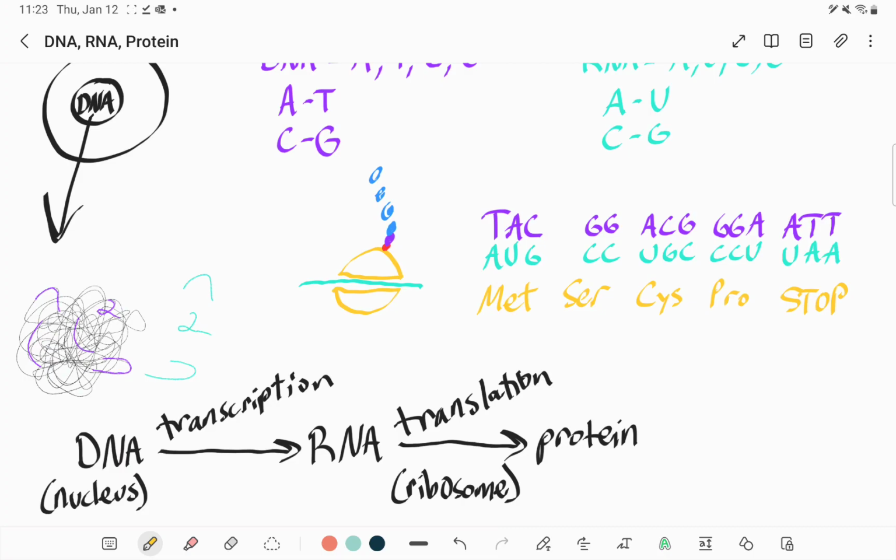Furthermore, if we mess up the start codon, so the start codon's different, if this is like an A instead, then we'll start at the wrong spot. So we'll keep reading until we get to a start codon. And then finally, if we mess up the stop codon, then we'll keep reading until we find a stop codon, and it'll again mess up the entire protein. So there are different mutations that can happen. Those are different things you can read about.